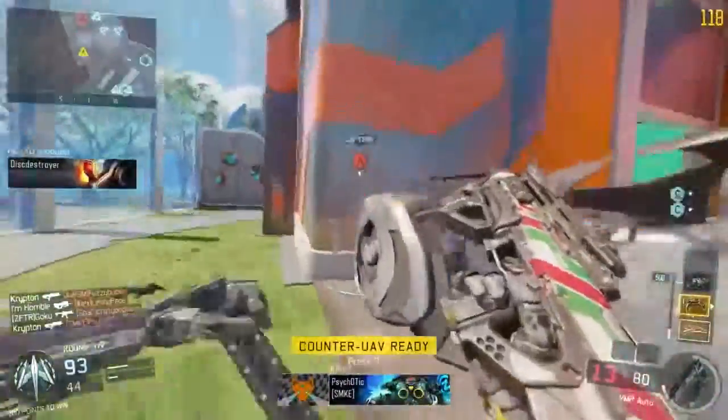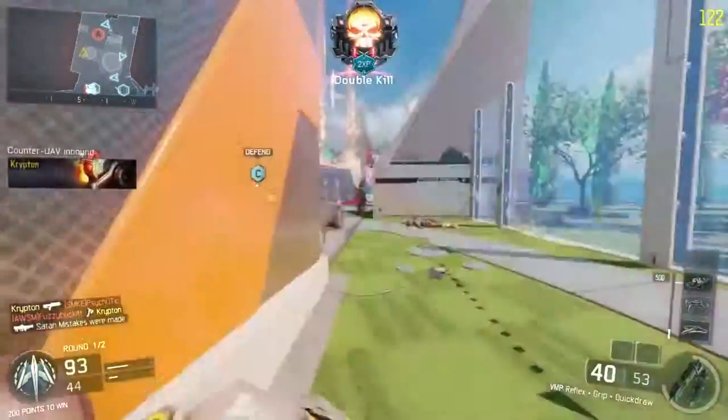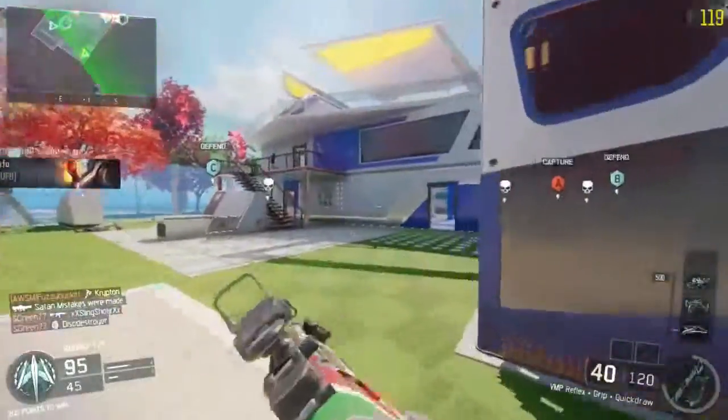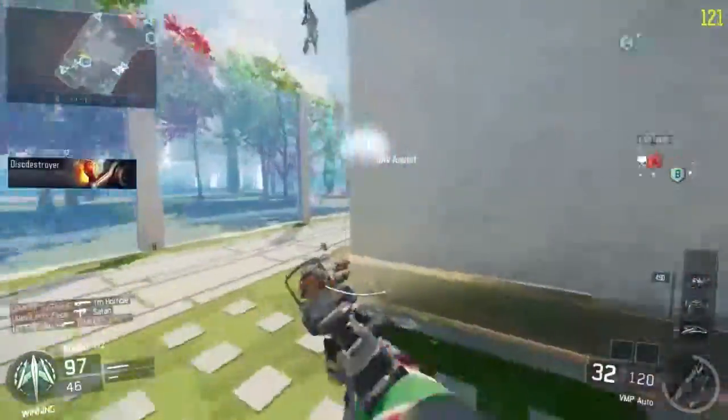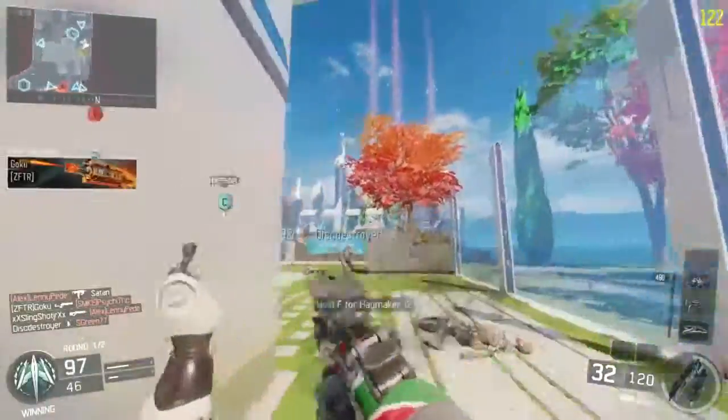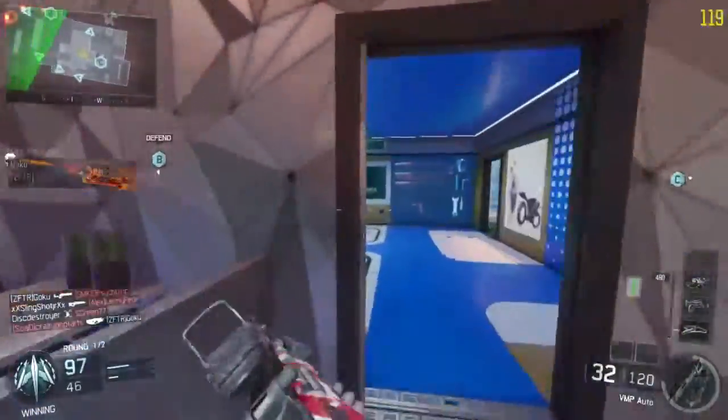Maybe not this lobby, but certainly it's happened before where it's just randomly put me in the middle of the map or in an alley and I just die instantly. It's really bad. It's never fun when that happens, but oh well, that's how Call of Duty is. You just have to learn.